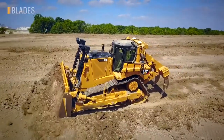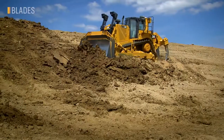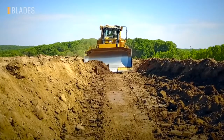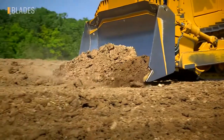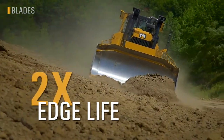The new Performance Cutting Edge option gives you that extra cutting power needed in tough materials such as rock, hard clay soils, and compacted materials. The edge profile is lower on the outsides, providing a slicing action to load the blade faster with higher density material while leaving less windrows on the sides. Lower maintenance is a bonus, with these new edges lasting roughly two times a normal traditional edge and no flip required.